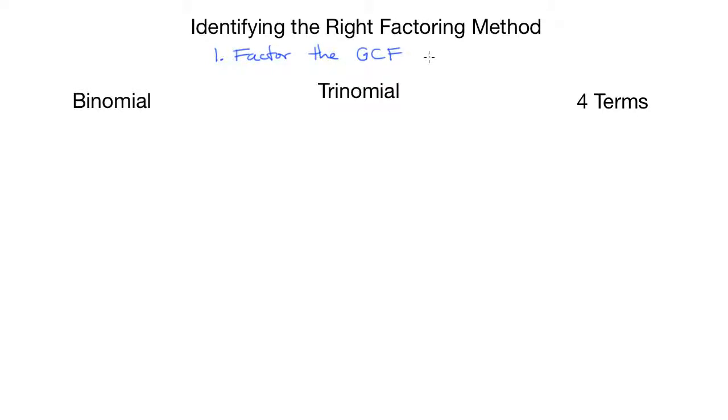Okay, but after that, so you've got the greatest common factor out of the way, take a look at what you have left in the parentheses. You need to figure out, is it a binomial? Is it a trinomial? Or does it have four terms? Again, a binomial means there's two terms, a trinomial has three terms, or is it a four-term polynomial? These are some of the different cases that we did with factoring. So let's take a look at the binomial.